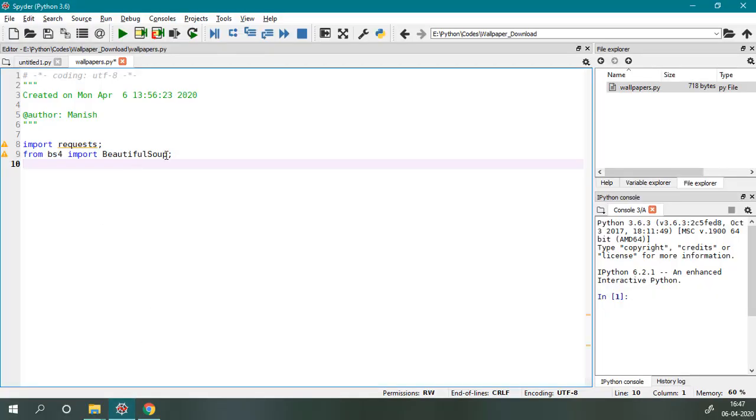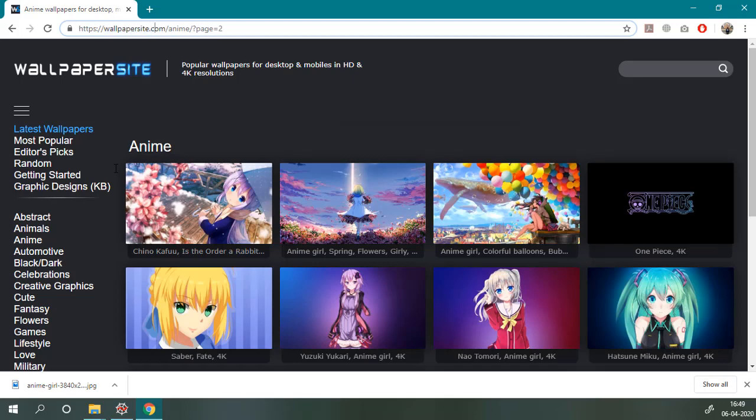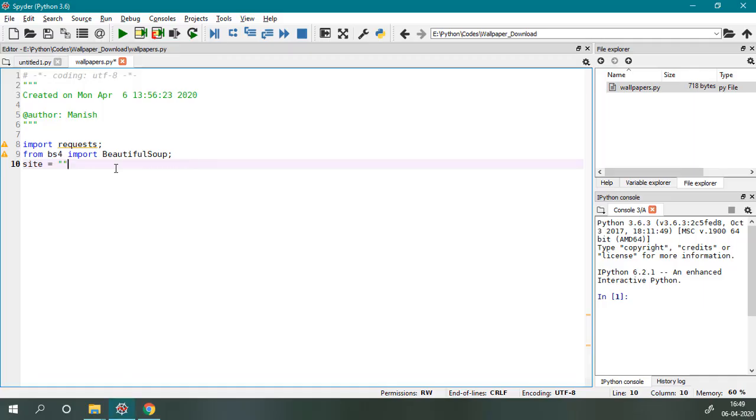I have already imported the required modules. I will start with 3 variables: site, next is category, and I choose the first category as anime, and then pages.